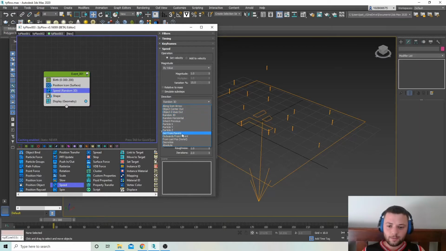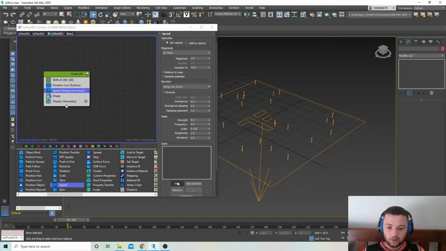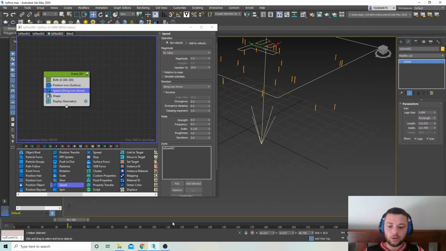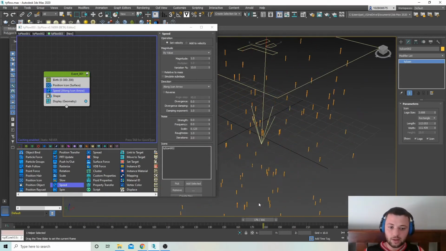Things like a long icon arrow, and then you're going to have to pick that to this arrow here and they'll end up falling down. So if I go to the pick tool, select that, I'm going to have to obviously move this higher because we're already on the ground plane, so there's nowhere to fall. So by pressing the W key, move is activated and you can lift this up. Now by playing the animation, they should fall. And you definitely don't want to be underneath that.